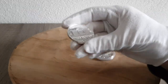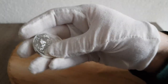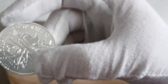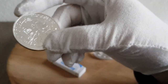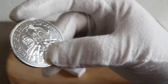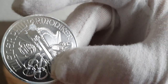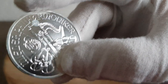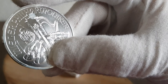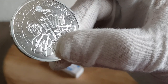The only problem with the Philharmoniker coins is the milk spotting. You can see a gigantic milk spot right there. I've been watching some videos about milk spots and I'm going to try to remove it with an eraser. It's not a premium or proof coin, so if it damages, it doesn't really matter — I just want to try it. Why not try it on a coin that has almost no premium rather than on one that does? It's a shame because I wanted more of these Philharmoniker coins, but those milk spots — they don't damage your silver value or spot value, but it's just ugly.